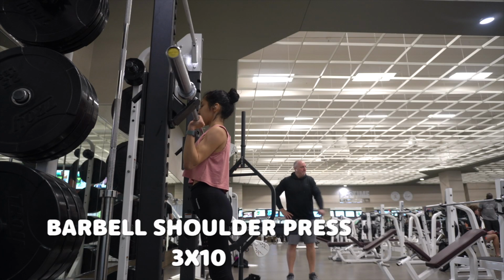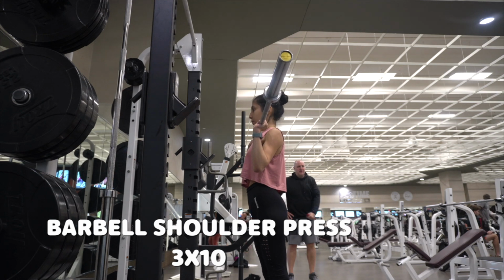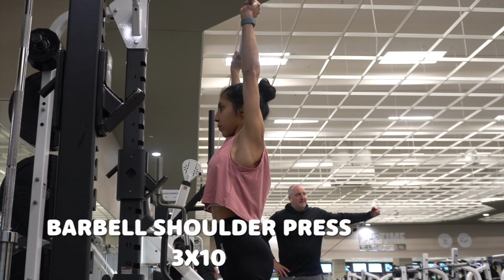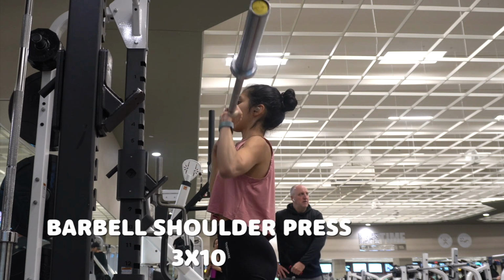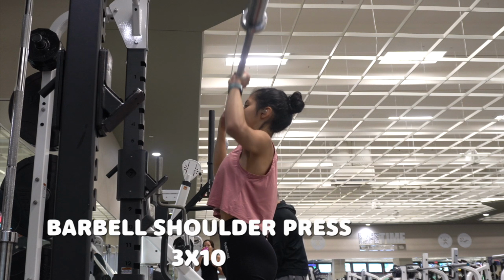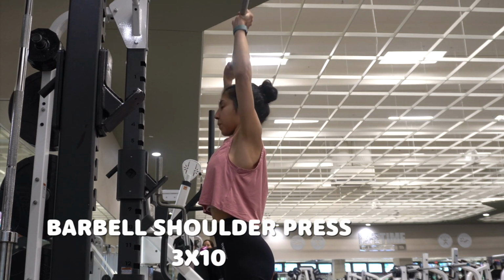The second exercise of this day is barbell shoulder press. This exercise, you literally use your whole body. I want you to squeeze your glutes, squeeze your core, and actually try and make a straight line with the bar, even if you have to move your head as I am doing right there.